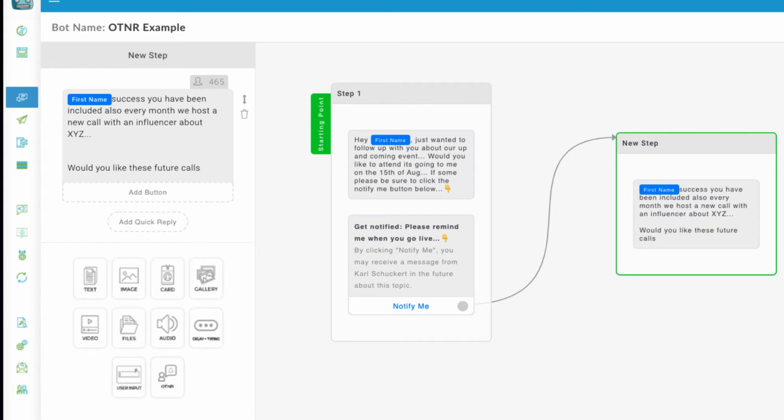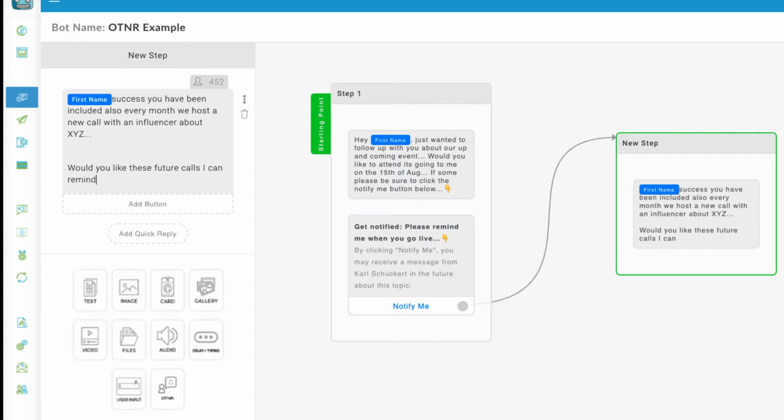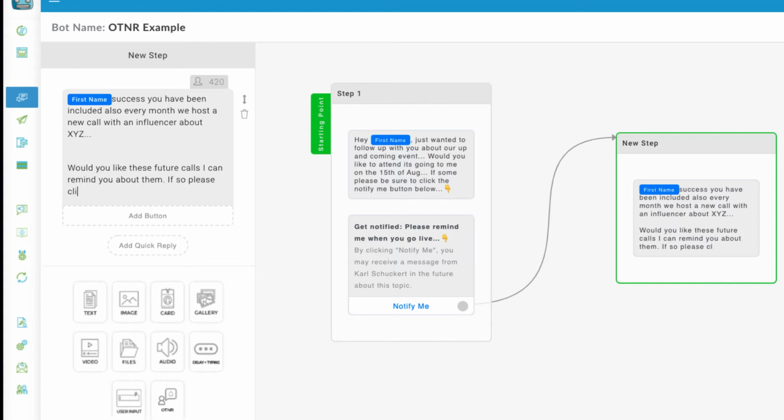Okay, and there's so many ways you can use this. It's just off the top of my head. Would you like these future calls? I can remind you about them. If so, please click on the notify button below. Okay, and add my little emoji here.